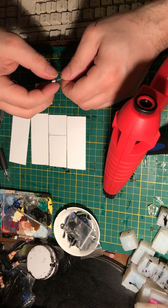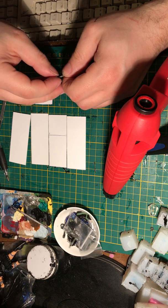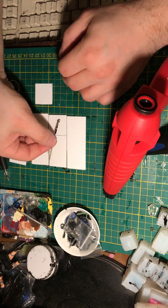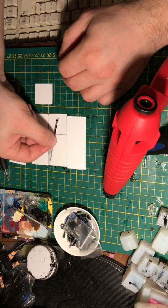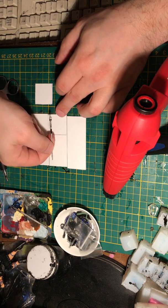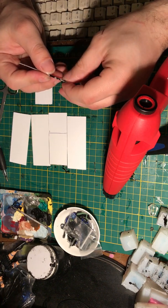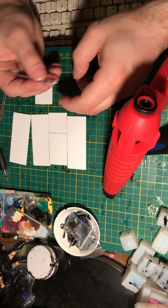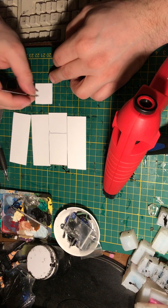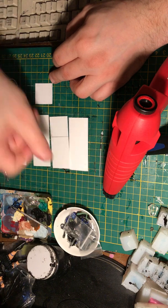Now, you can cast this several different ways, depending on your preferences. You can angle this bad boy down like that, and cast the silicone on there. Problem with that, of course, you're going to have it reasonably high up, and it's going to sag. So the solution: use gravity to help you. Just get this blue tack into like a tooth shape, and you're going to pop it in there like that. Not yet though, because we're going to put our forms together. So let's just leave that to the side.